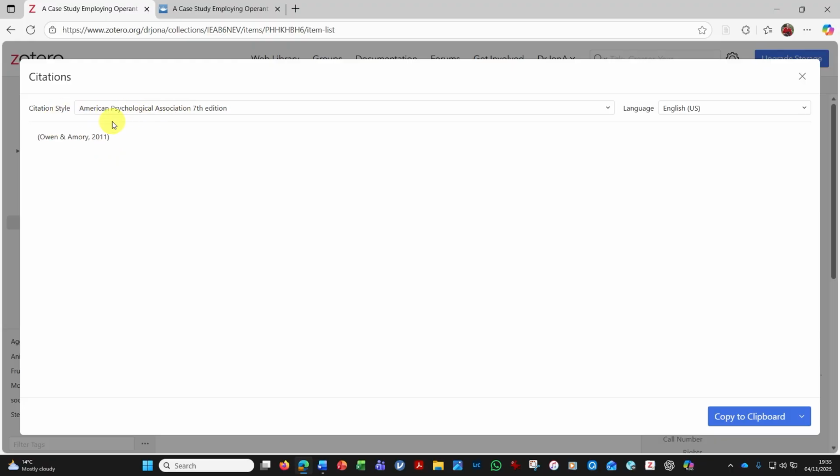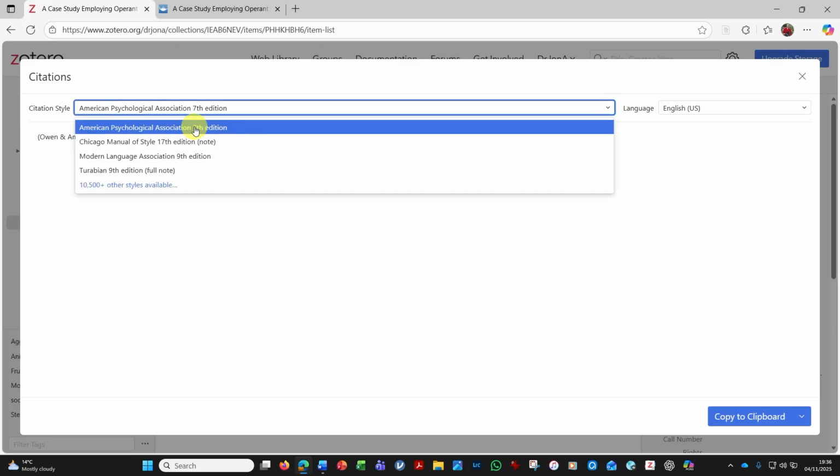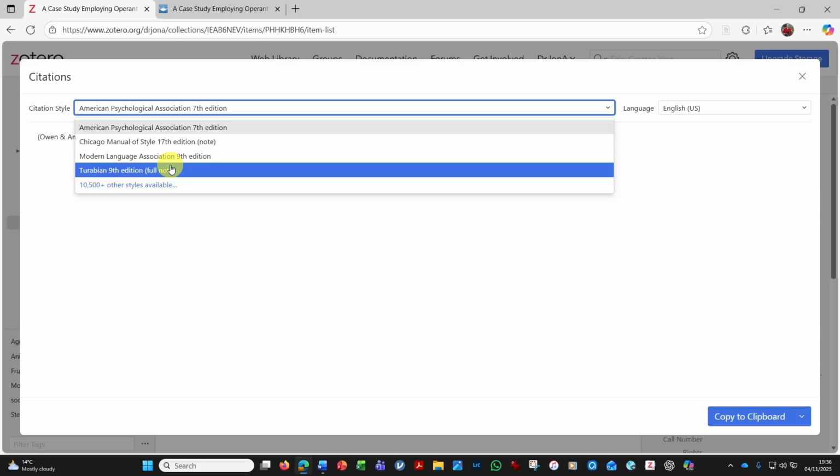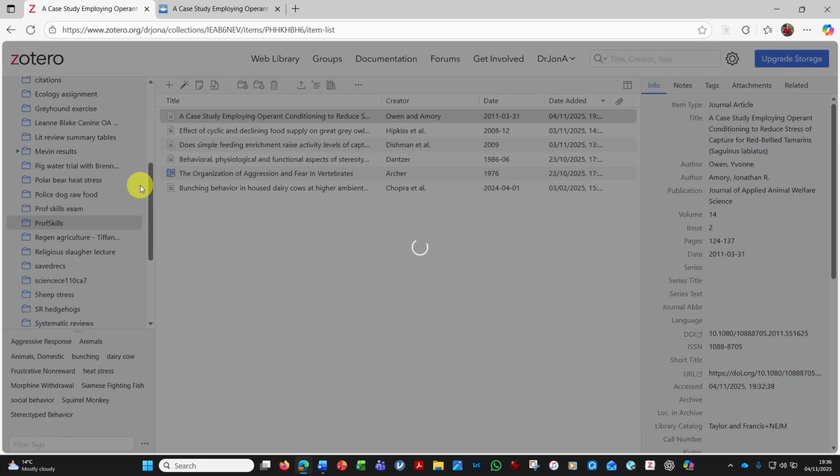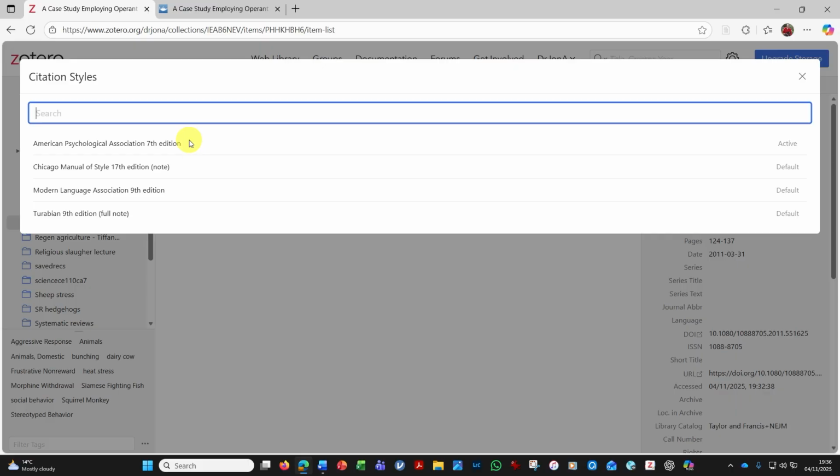Psychological Association. Now that's quite mainstream out there, but it's not what you need at ARU Riddle. So here what we need to do is click on this drop down box. I've got 4 styles stored, but there's 10,000 more, and one of those is Cite Them Right 12. So if I click there and I type in cite them, there's the 10th, 11th, 12th edition with the no et al. That's the one that I want.